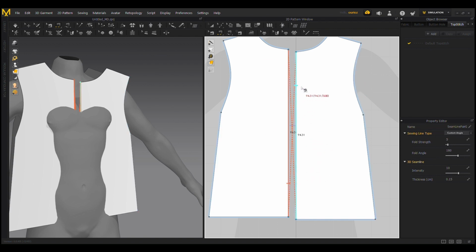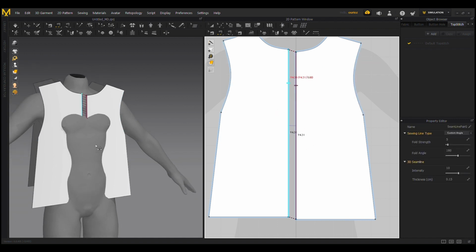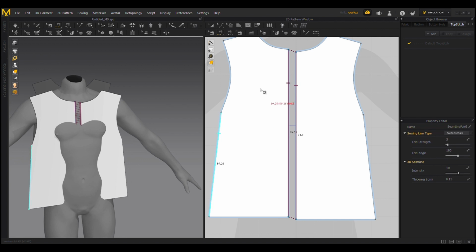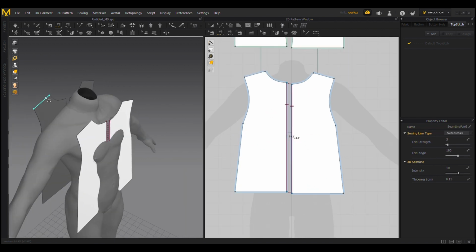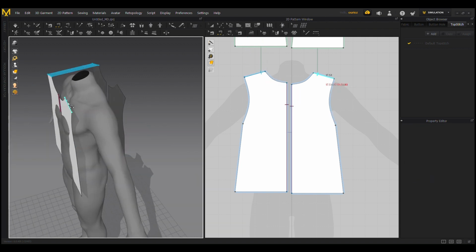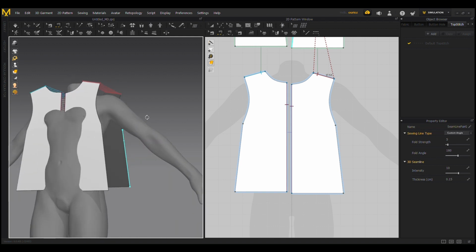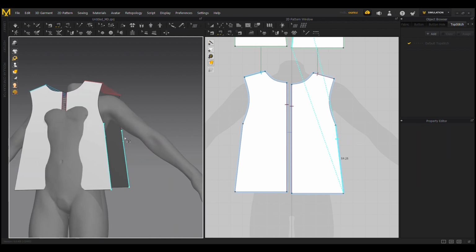So you should make sure that the two lines line up when you're sewing something like this, to make it neat and tidy. And you can also sew using the 3D window by selecting just like normal. It makes it way easier for you to see where you're sewing.